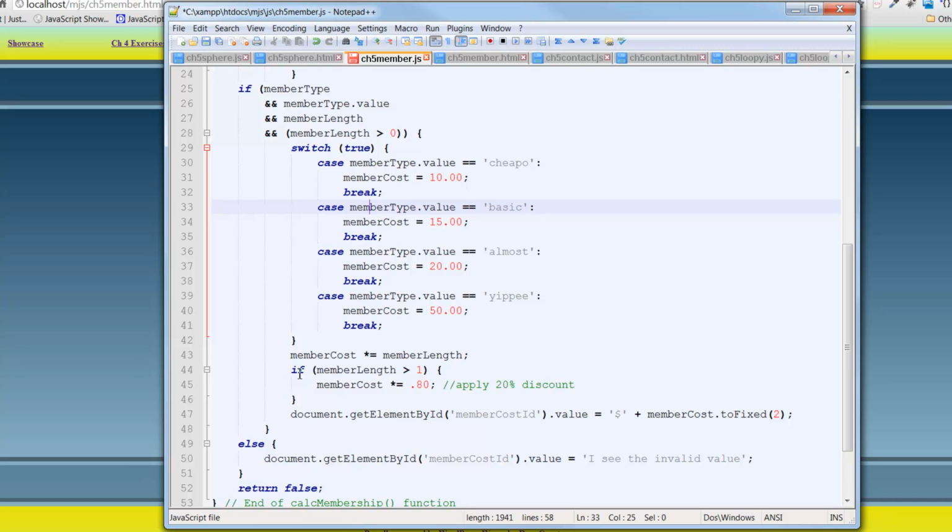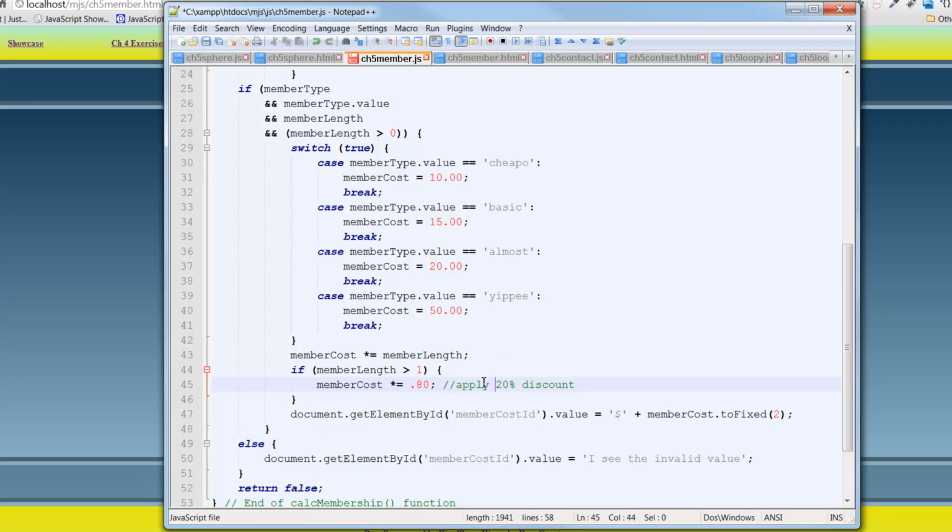Now, if the member length is greater than 1, so 2, 3, 4, it's just an integer, so 2 years or greater, we're going to apply a 20% discount. We just multiply by 0.80, which applies that 20% discount.